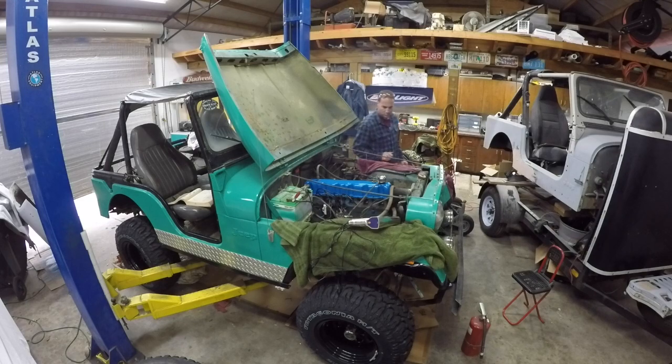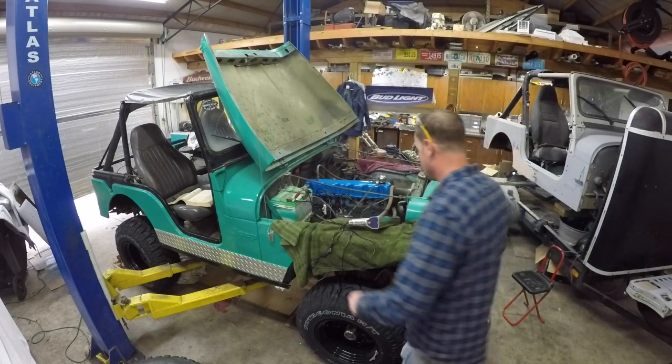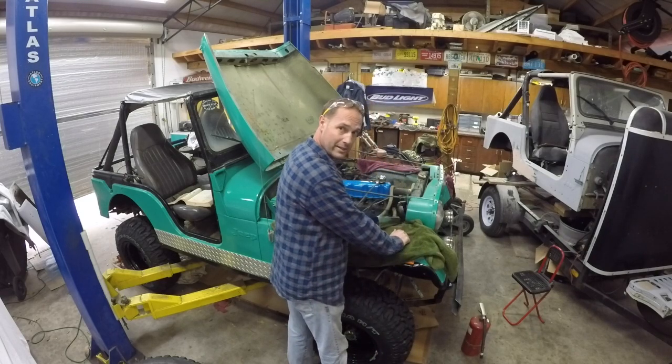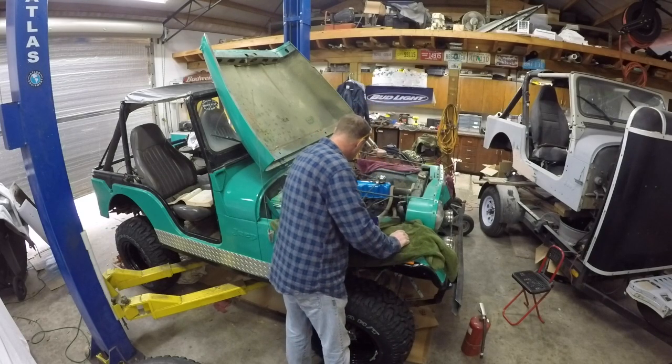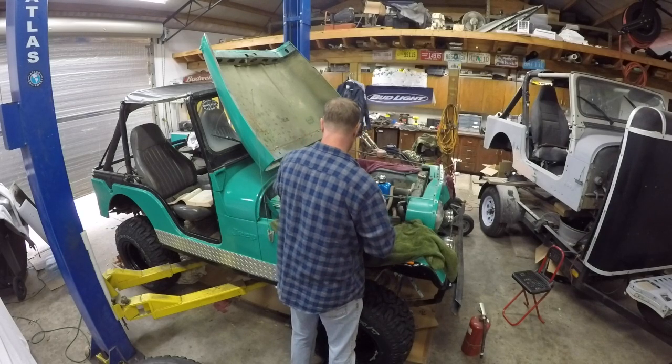Whoa, something sounded really angry there. So we better check and see what's going on here, because I don't know if the starter didn't cut out or what. But it sure did puff some smoke out of there, didn't it? We better check and make sure it's got some oil. You think that might be important? Yeah, full of oil.